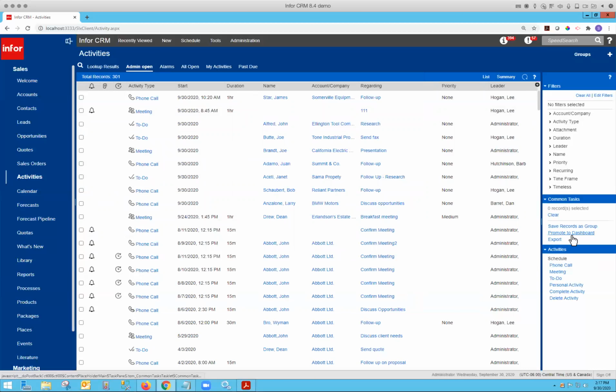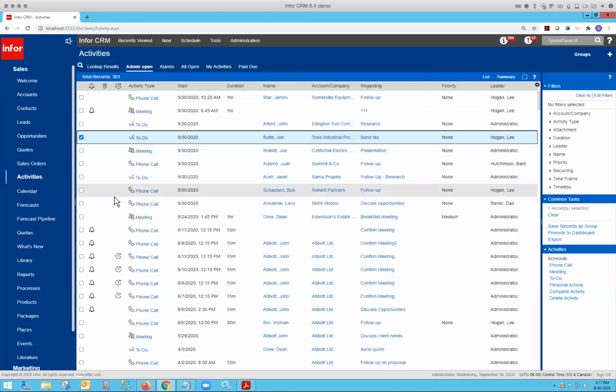You can do things like promote this to a dashboard now. So maybe you've got today's activities that you built and it's got a tab, but you really want to see that on the dashboard. You can do that. You can also save records as a group now. So it'll create a brand new tab based on the activities you pick.